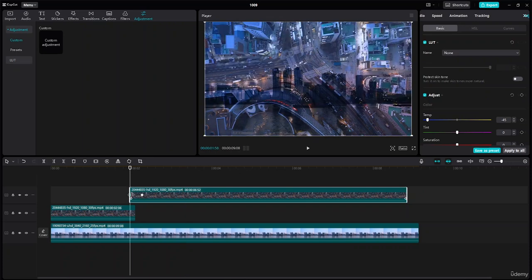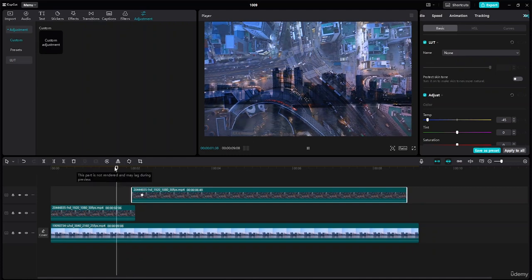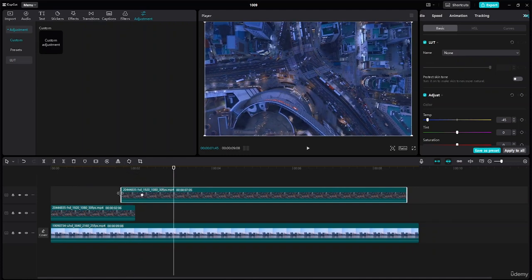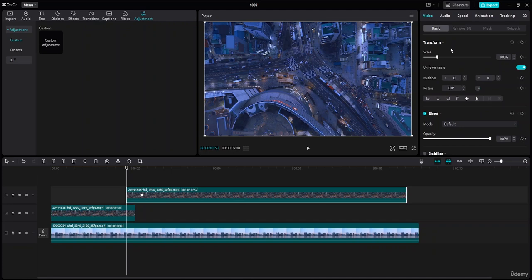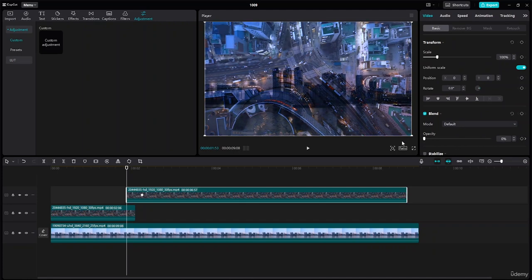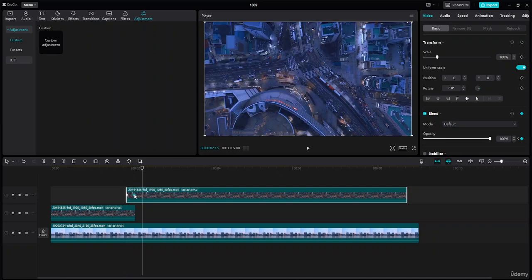Okay, so if you do want to move out the keyframe, you can also move out and work on with the keyframe as well. Okay, so let's come here. Let's apply this. Let's keep my keyframe right over here. Let's go back. Let's go to video. From blend mode, let's decrease the opacity to 0. And let's keep this one right over here.